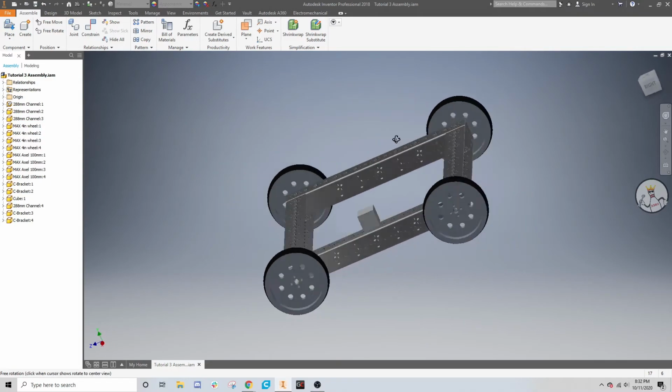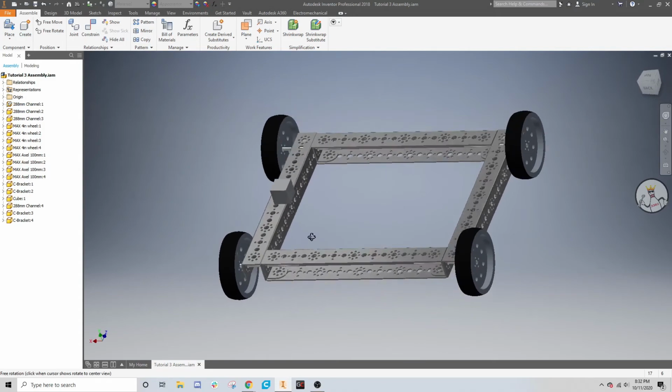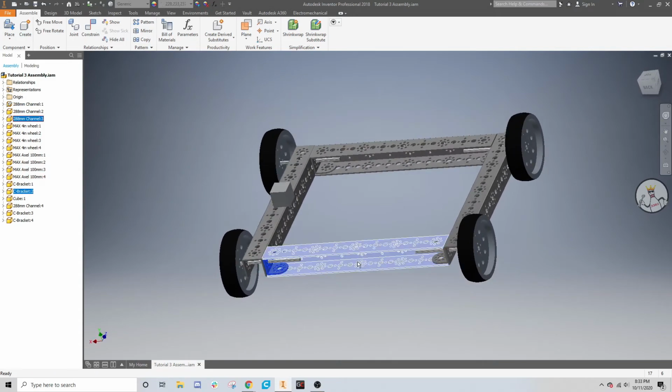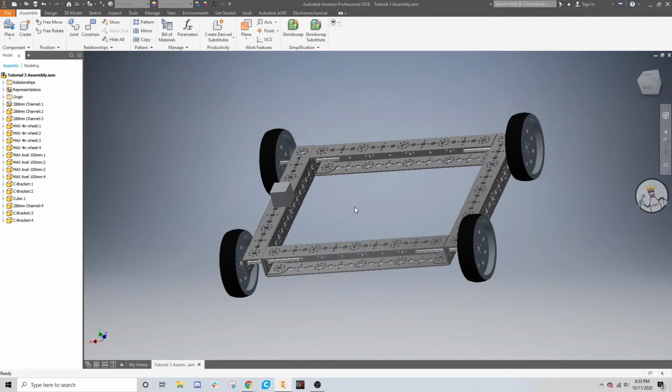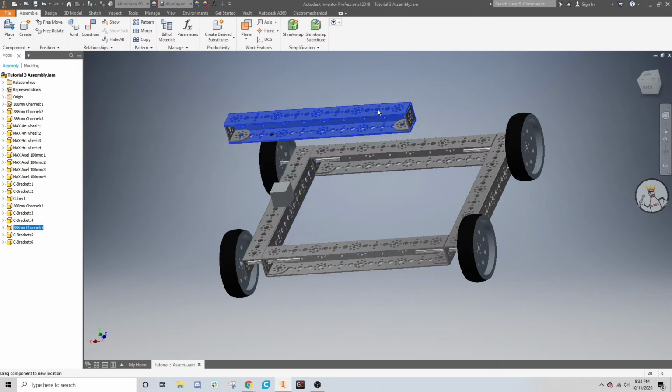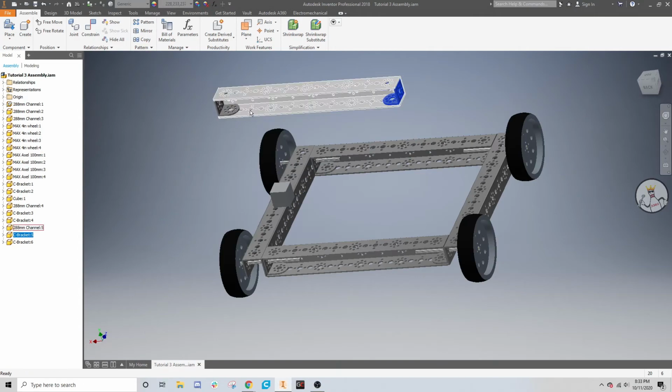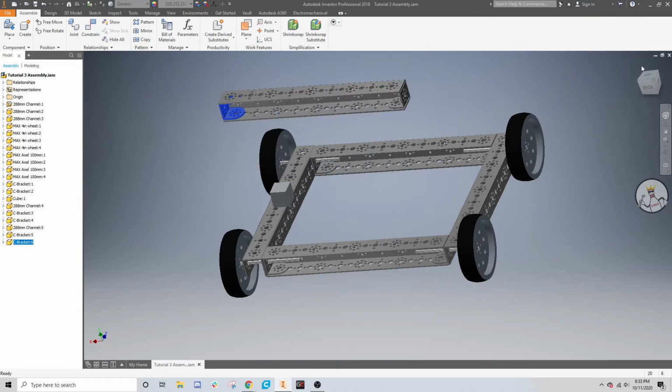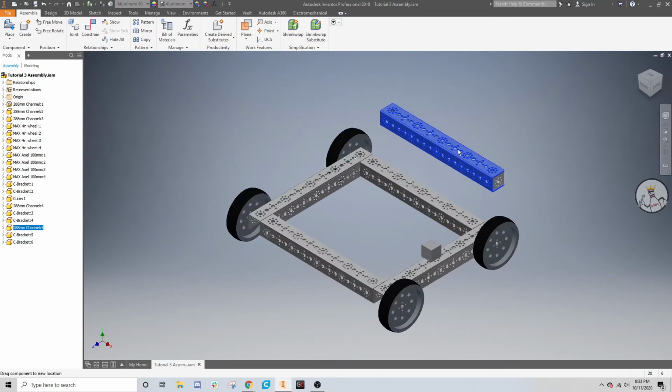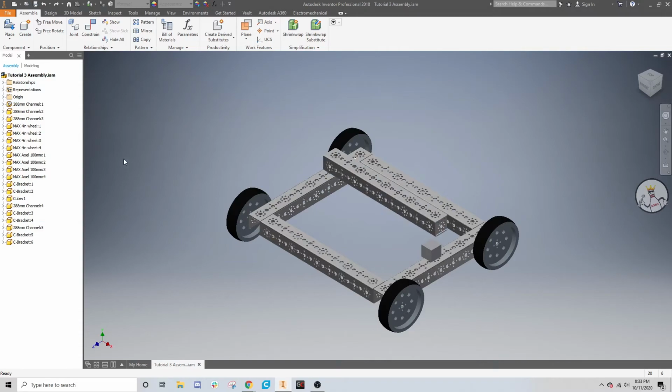Oh, another thing I noticed while I was going through this was I haven't mentioned yet how if you select a couple parts that are already constrained together and then Control-C, Control-V, it will take all the parts and copy them and paste them obviously, but your constraints will also be pasted. So as you can see, my constraints that I applied to this are still there. So I can then take this and put it back in the middle if I want to do that. But we're going to get rid of this for now. Control Z to undo.